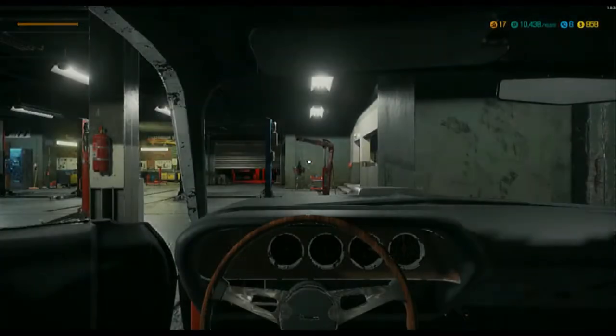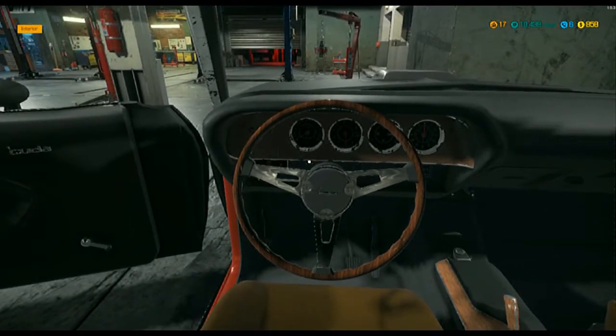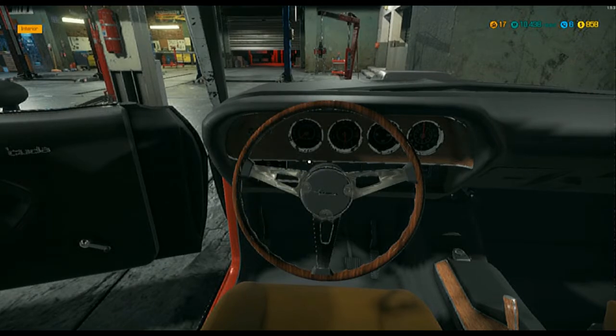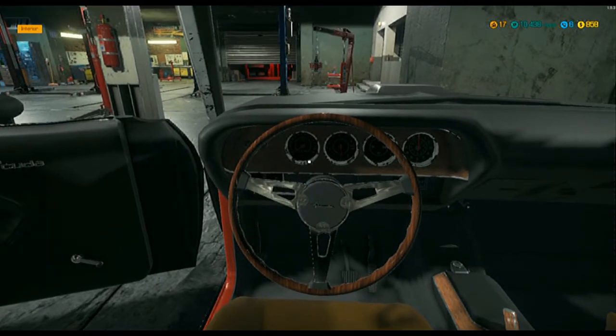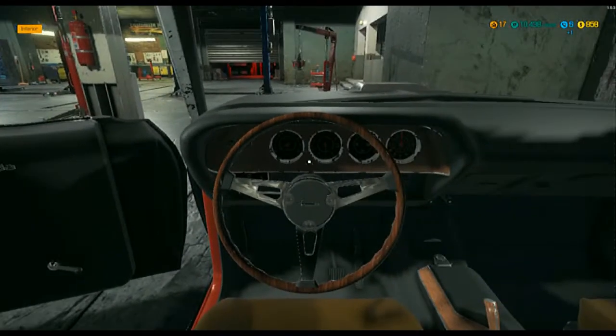So I probably make about $10,000 on top of what I spent. Let's see if she'll start. Oh, look at it. Listen to her purr. Listen to that Hemi purr. Oh, yes.